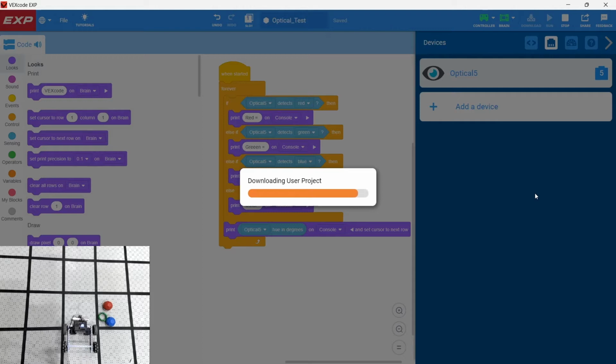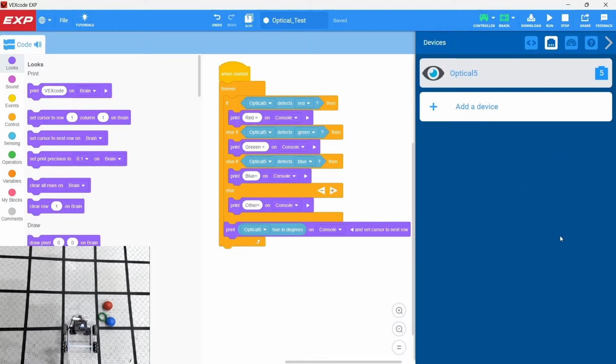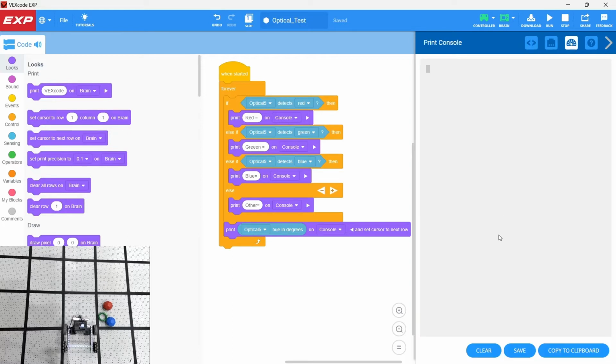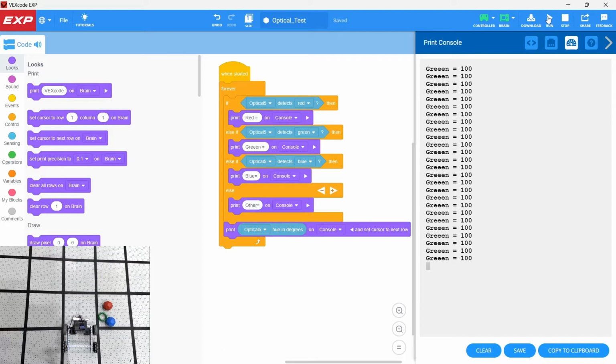Now that you've programmed on VEX a little bit probably, on this VEX system, you'll notice that things don't always behave as you might expect. So let's take a look at what this actually does. We're going to go ahead and click run. Initially we're detecting green. If we had an if statement and we said, hey, what are you detecting now? The answer would be green, right? There's nothing in front of the robot currently. But notice that when the optical sensor has a value of around 100, it categorizes that as green.